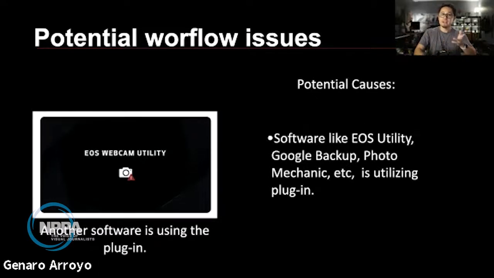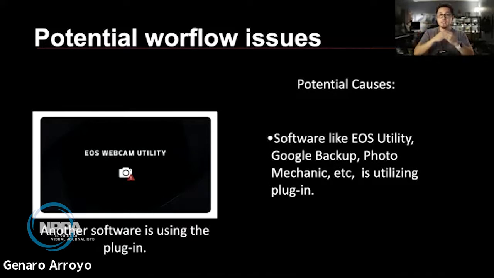So the next issue is, well, the good thing is I do detect the camera. I know that the Canon is connected to the computer and there's communication, but I can't grab the signal. And the reason for it is because something else in your computer grabbed it first. So let's say I open up Zoom right now and I see this icon. It's telling me that I have another software that beat it to the punch.